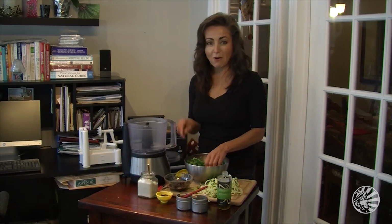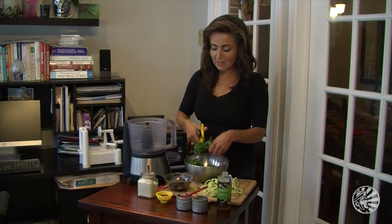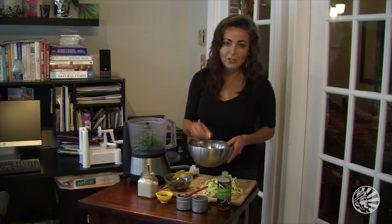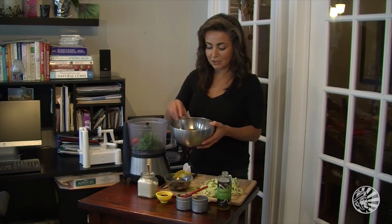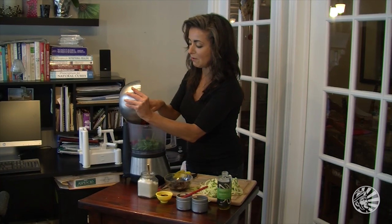We are now continuing on to make the raw marinara sauce. Fresh ingredients. Go out and get some great herbs. It could be basil. We've got parsley going in here. And garlic. You have to have garlic. It's going to make it wonderful and pungent. And then I've got cherry tomatoes, or actually cocktail tomatoes, and pepper. All of this goes into our food processor.